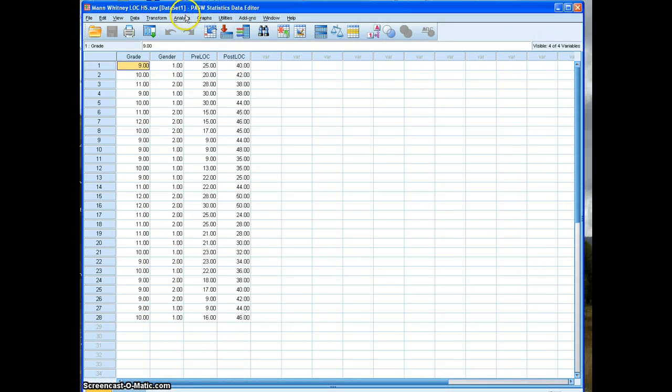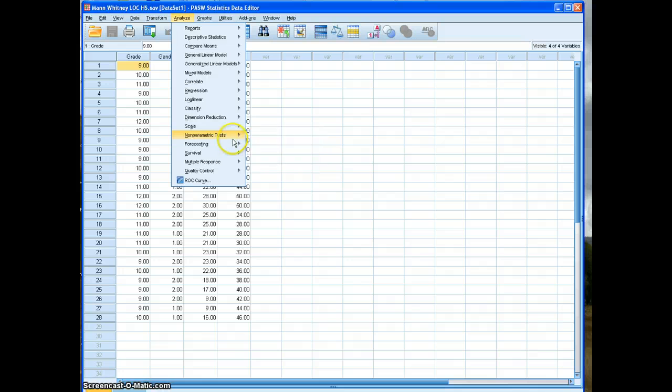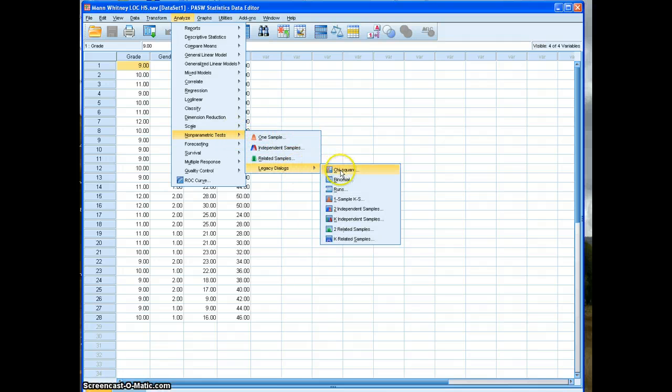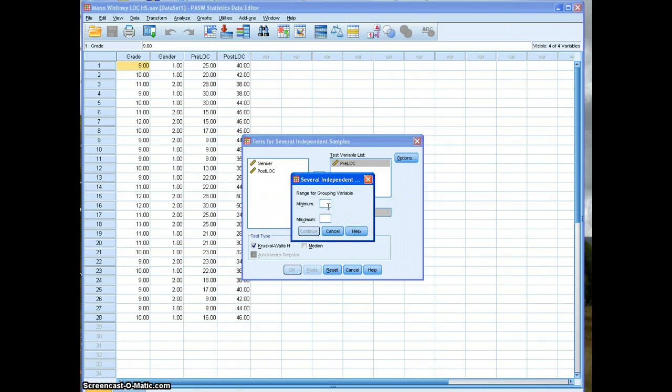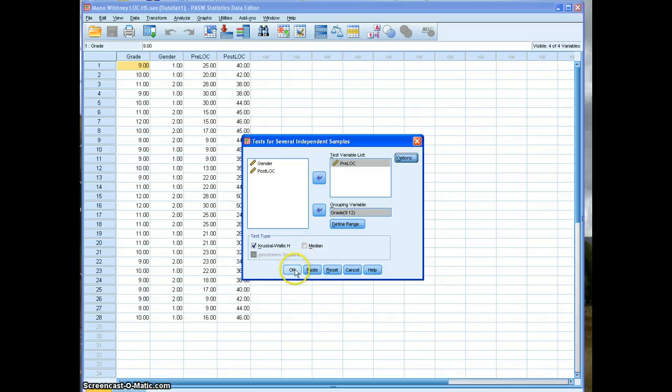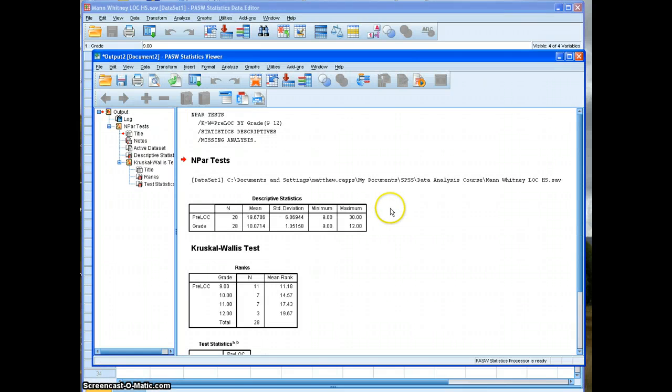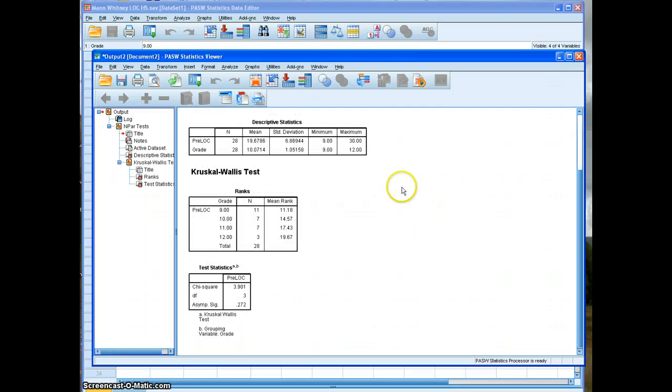So we go into this, click Analyze, Non-Parametrics, Legacy Dialogues, K independent samples. That means as many samples as you can get in there. Put our pretest in. We'll reset this grade. We then have to define the grades that we want. Well, we're going to do all of them. So grade anywhere from between grade 9 and grade 12. Options, if you want descriptors, you can put that in there as well. You hit OK, and you get several tables.